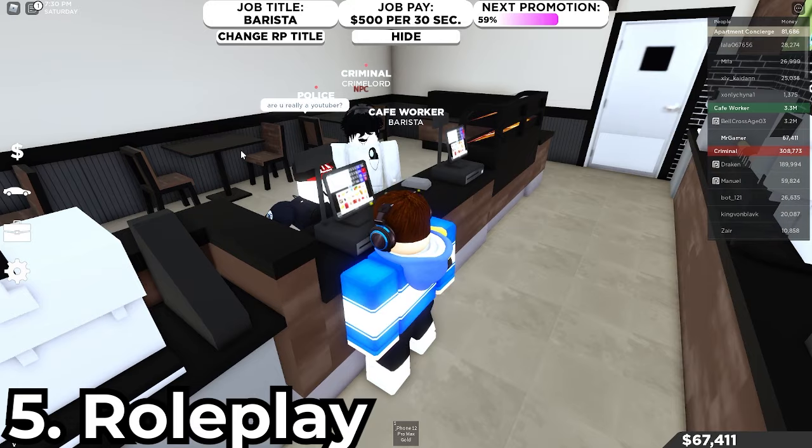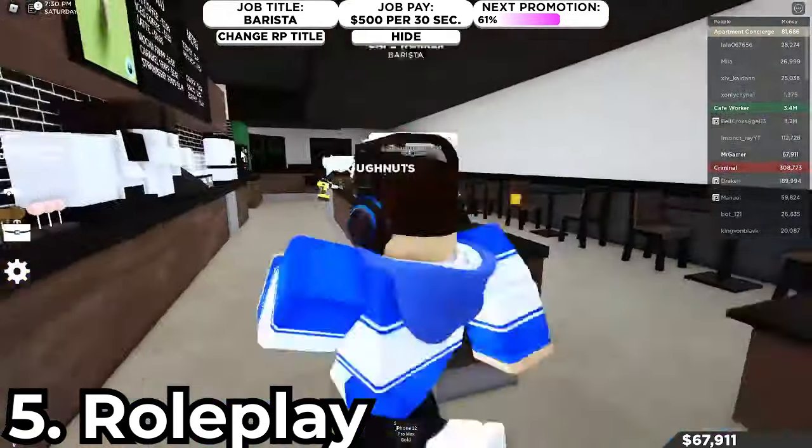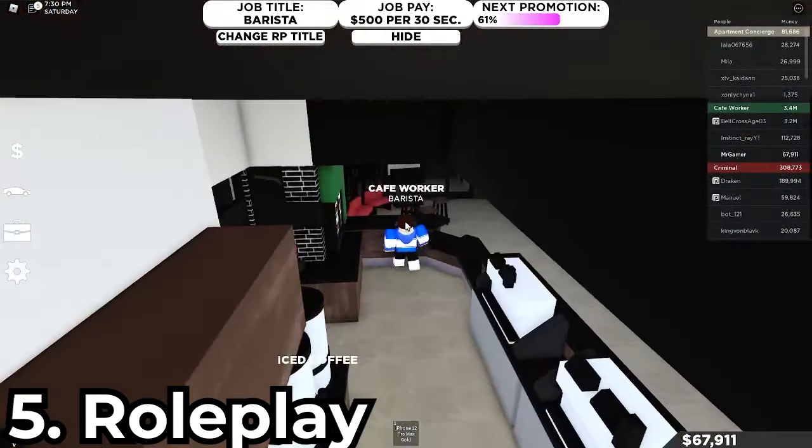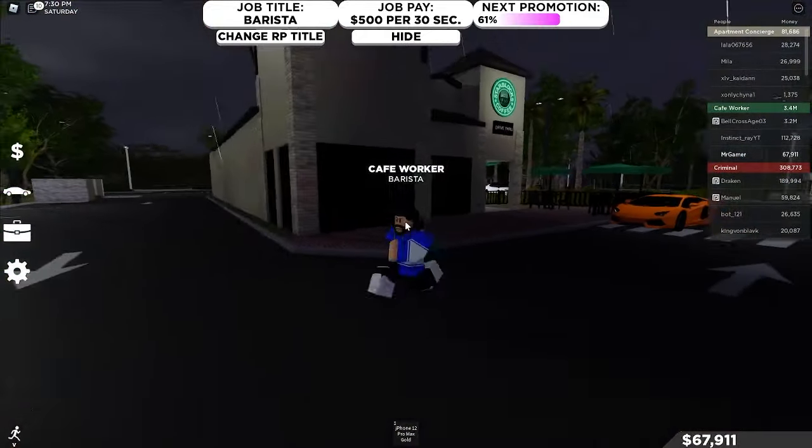Hello. Hello. What can I get for you? Wait. He's caught on to my identity. Uh-oh. Oh God. Run, run, run! He's shooting. Oh God. Get out of here. I'm never working at Starblocks again.